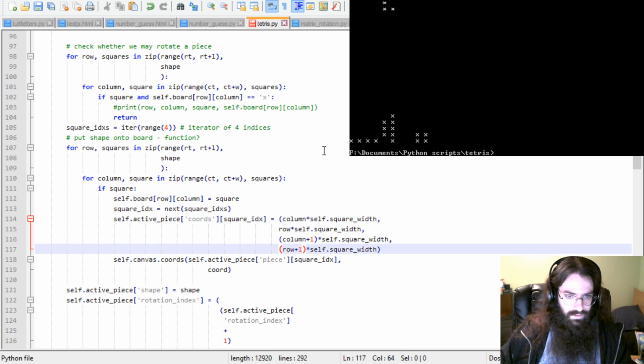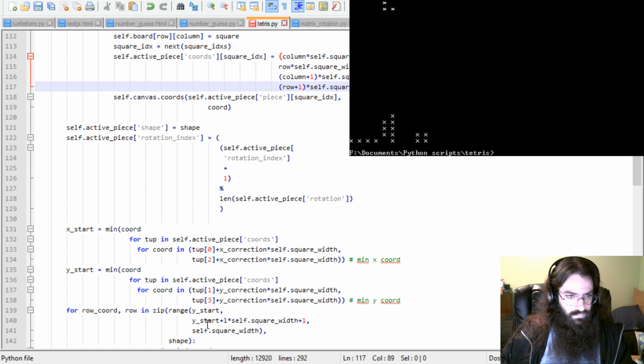Don't strictly need the parentheses, but I'm putting them in there. So we have the coordinates, and then square index, put the coordinate in there.